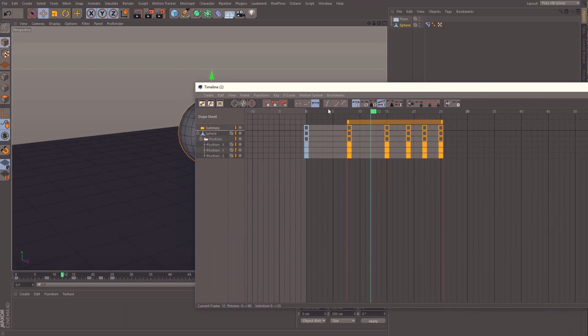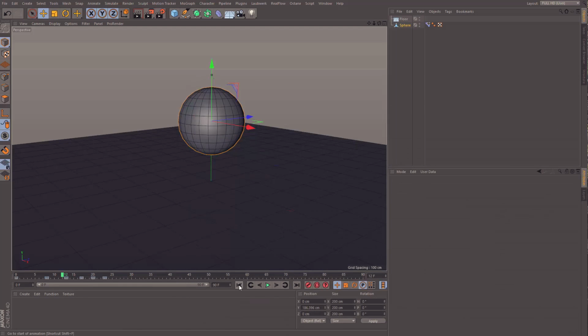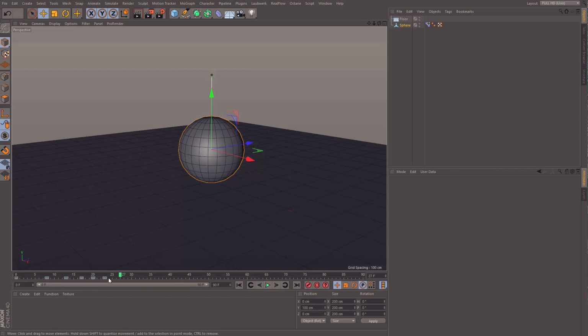Okay, so to fix that, we can come in and grab these keyframes and just move them back. So we're not changing the proportionality of them, we're just moving them backwards in time to speed up that animation. And that looks way better. It's not perfect, and there should probably be another little bounce at the end, but we're not too worried about that at the moment.